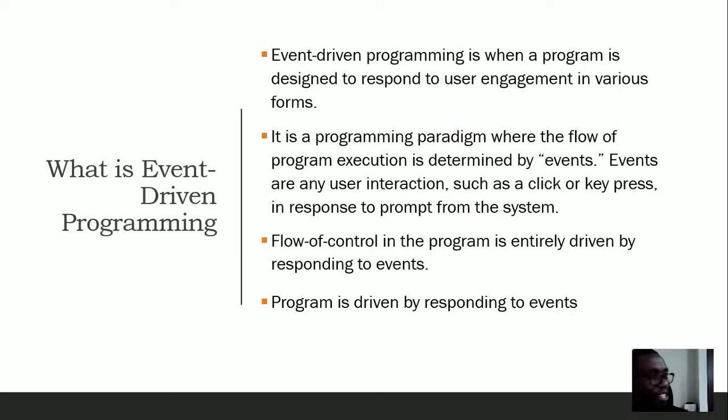Now, what then is event-driven programming? I'll just read it here. It says that event-driven programming is when a program is designed to respond to user engagements in various forms. So if you're trying to put up a program that is going to interact, that is going to present itself to users, and users are going to interact with the system, then that is an event-driven program. So it is a programming paradigm where the flow of program execution is determined by events.